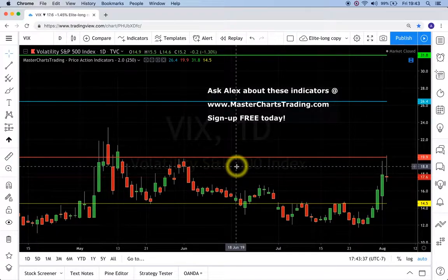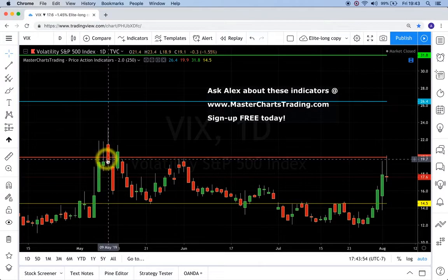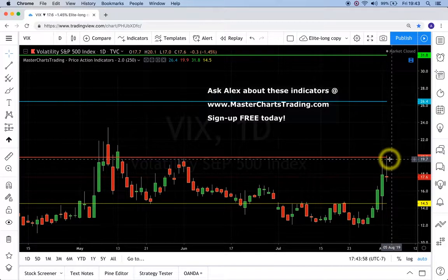The best I can say is if you've been using VIX and you like it, then continue using it. But I just don't see how it can fit into my analysis right this instant. Even though, for example, you can see some kind of a tap-in action for VIX here, maybe another tap-in action for VIX, it actually means nothing. So overall, I would just not use VIX basically.